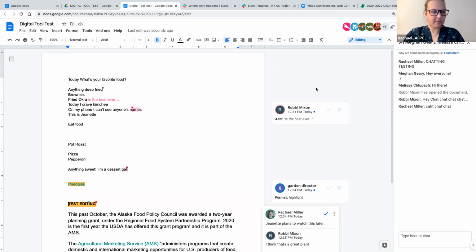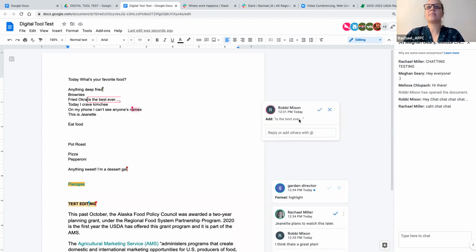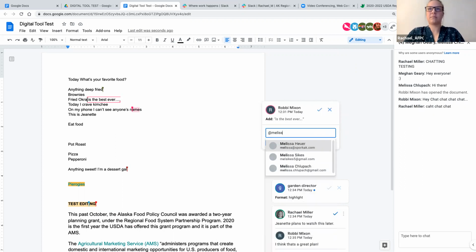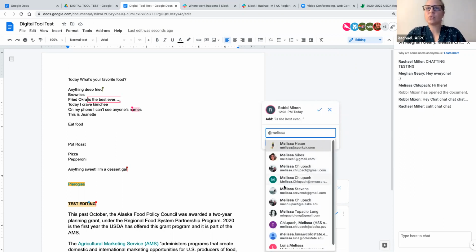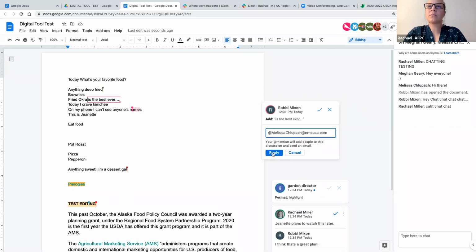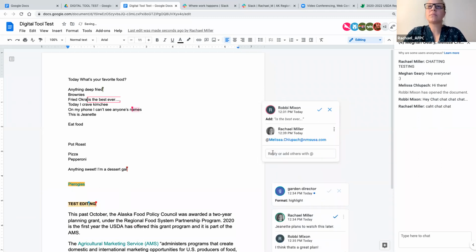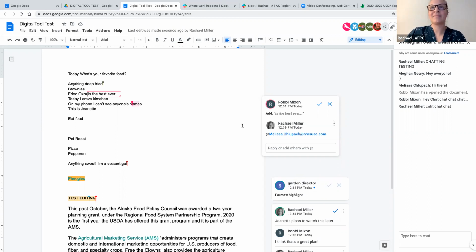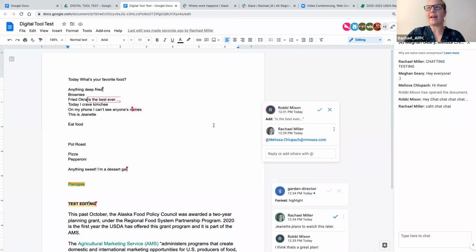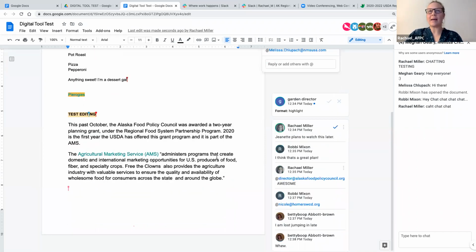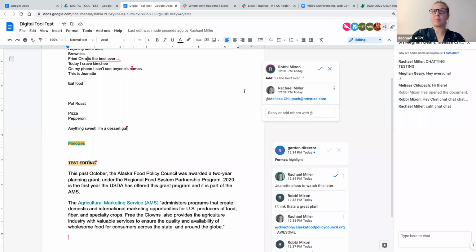Maybe that'll work. It does come up, so it checks who's in your emails. Okay. I'm gonna look more into that, but all of mine popped up. Melissa, I'd be curious to see if you got that, although I don't think that's your email address anymore.